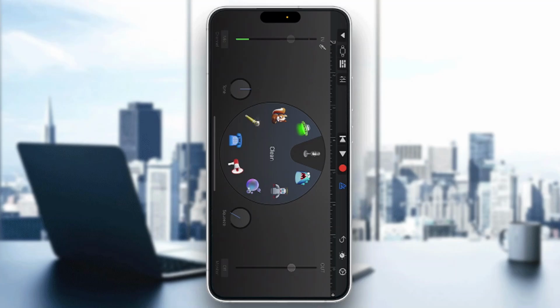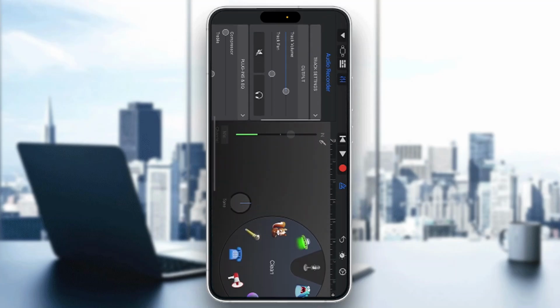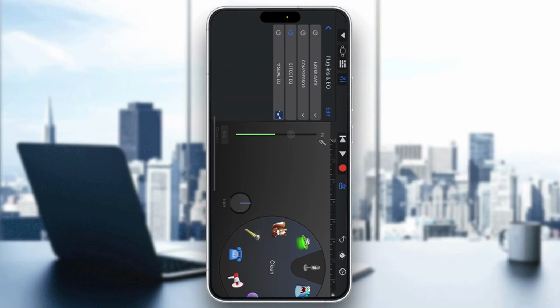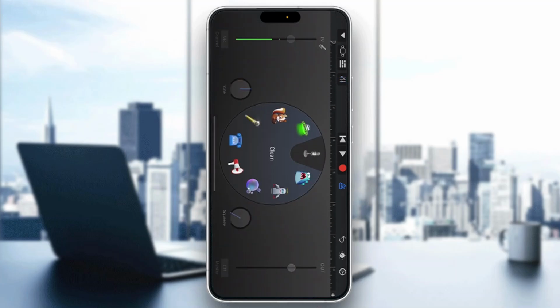What we're going to use is right here in the upper left corner, the sliders option. As you can see, this is going to enable us to take a look at the track settings right here, and we can take a look at the plugins and equalizer. So basically guys, the distortion effect is going to be under plugins and equalizer. If you have that distortion effect available in your GarageBand, it's going to appear right here under plugins and equalizer, so you can find it right here and start using all of its options to get your desired effect on your vocals and to apply it. After that, you can just exit out normally, and it's going to apply it and save it.